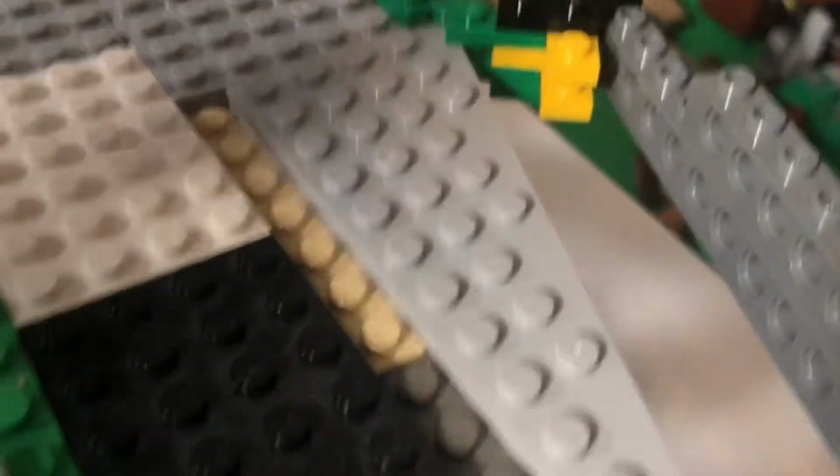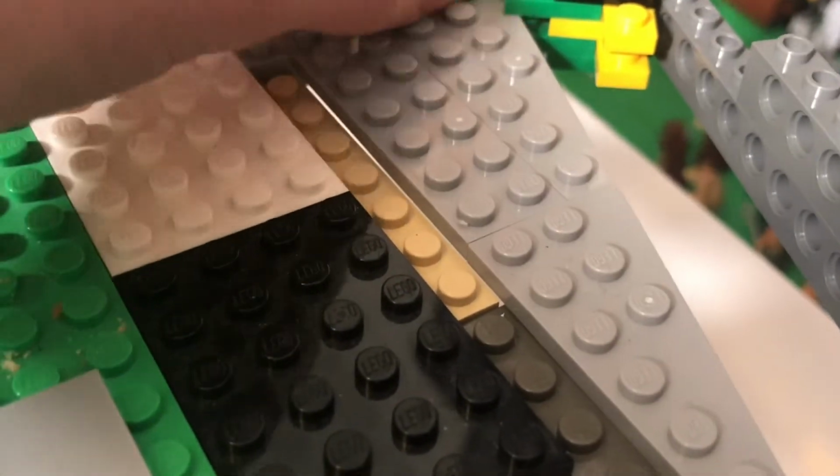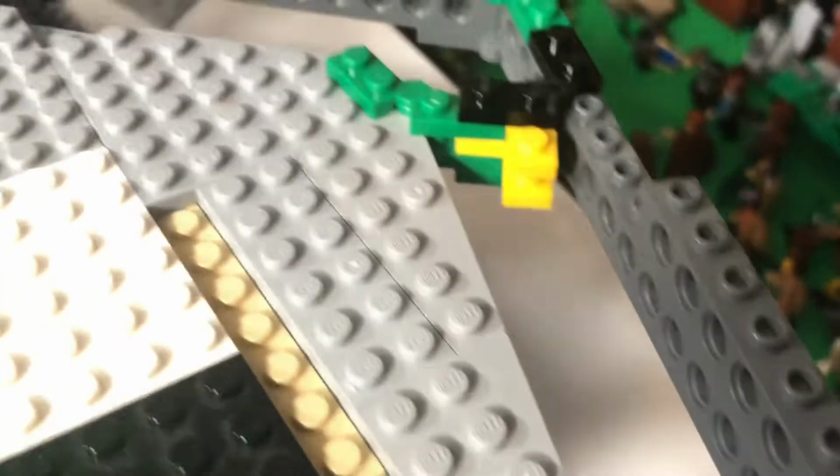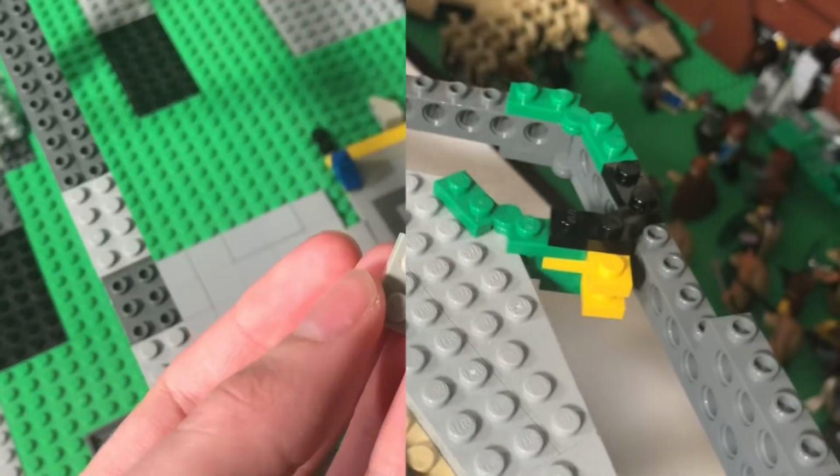It basically consists of 2 Technic axle pieces, which are these things right here, and then it connects again over here, so there's like a midsection. It's kind of a cool design. Here, I'll show you guys one. Here's what the design looks like.